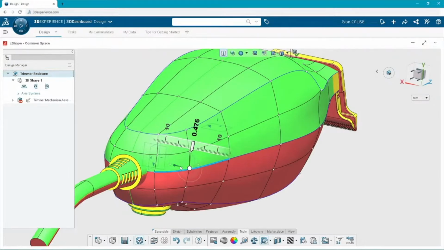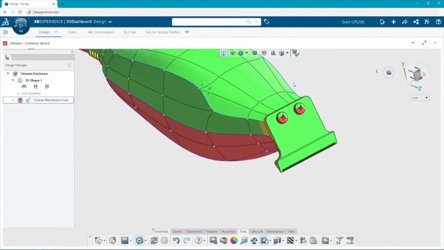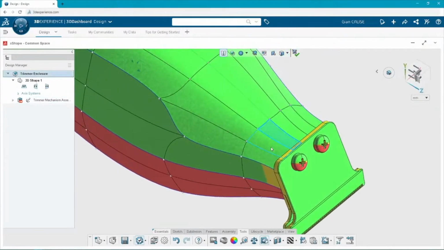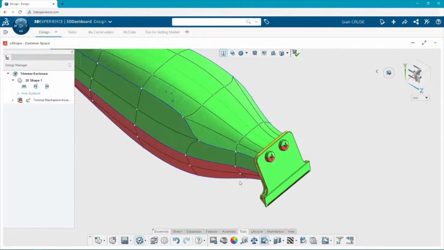I love it's dynamic. It changes as you make changes, the draft analysis updates, which is just so cool. So you're saying all you got to do is pick and drag a couple faces, push and pull it, and it updates real time? Exactly. Wow. That's exactly what I'm saying, John. It makes it so much easier for the user. But that's not even the coolest thing.